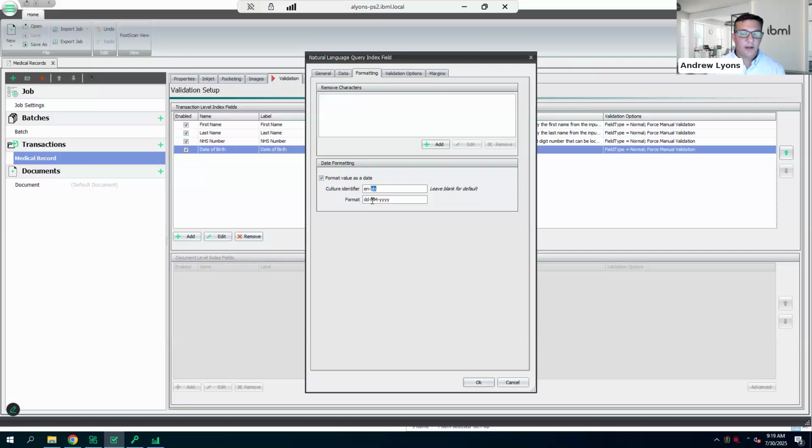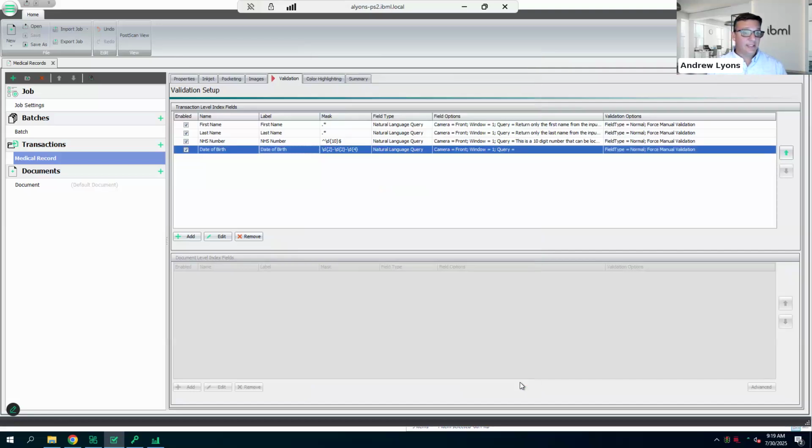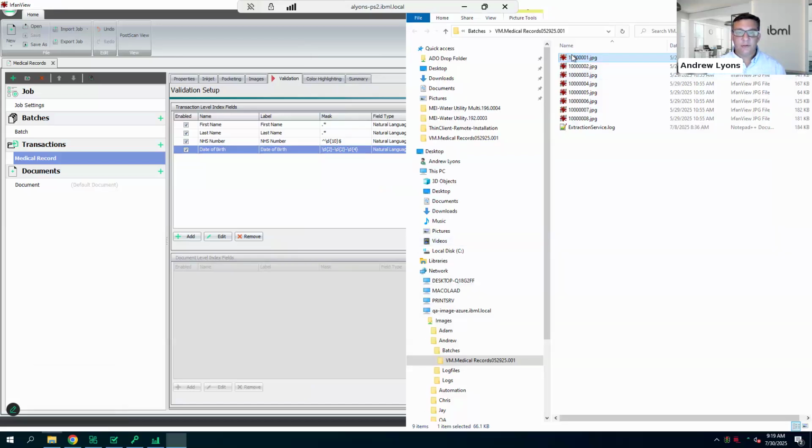We have a US option here where you could do month, day, year. So we can normalize the data. So whether you want hyphens or slashes, in the end, regardless of how it reads, it's going to extract that meaningful data. So a quick overview, and really this is how much time it took to set this up to recognize the data on these forms.